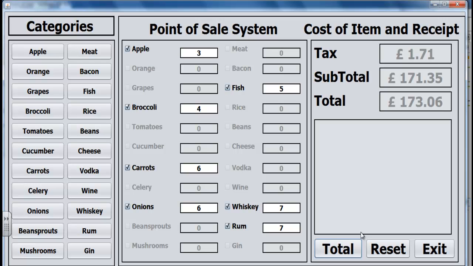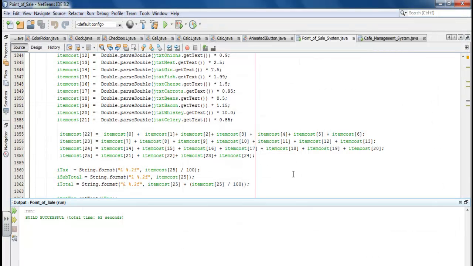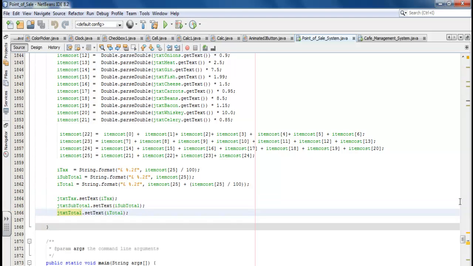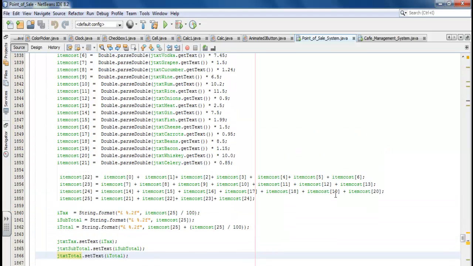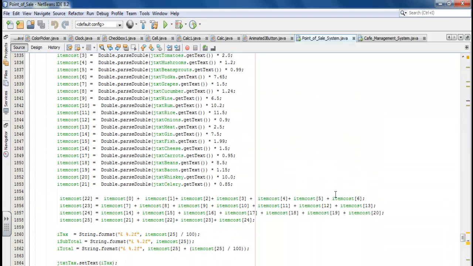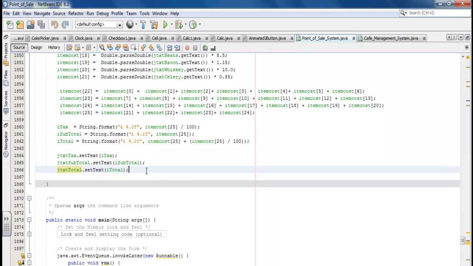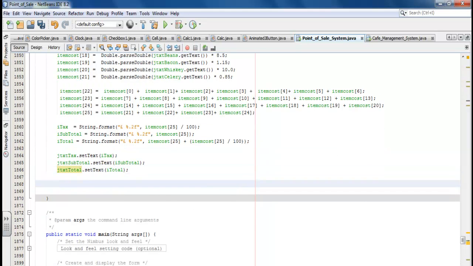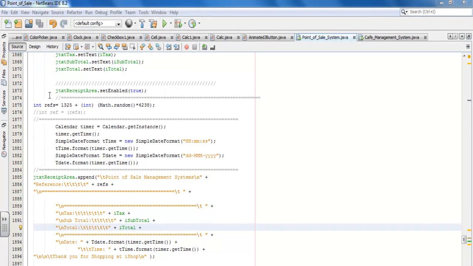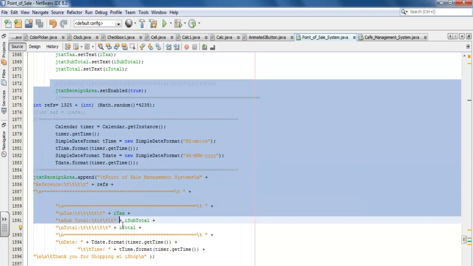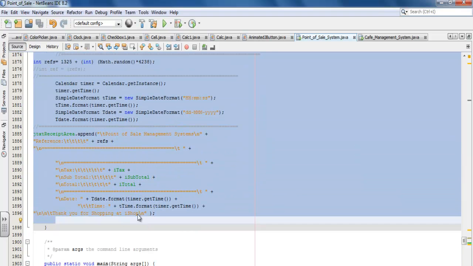That's fine. So all that is left for us to do is just to take care of the receipts as well. Resets, that's fine. Have a good look at the lines of code again. So we just add the receipt right underneath here. And right here are the lines of code for the receipt. It starts from here up to here.